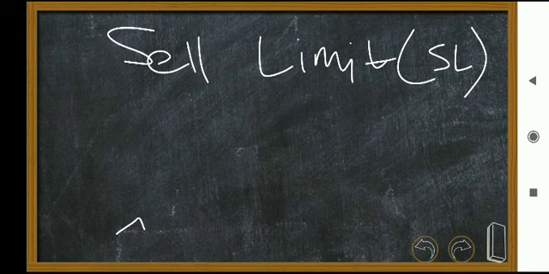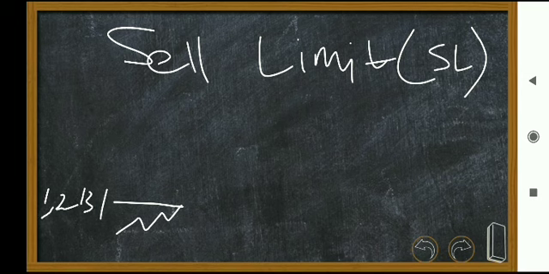Let's say the current market price is at 1.2131. So you will set your sell limit. Let's say you believe that the market will touch a specific price, then it will reverse. That's for reversals or retracement, whatever you prefer, whatever you may think will happen. So let's say at this price of 1.4211, I hope it's visible.